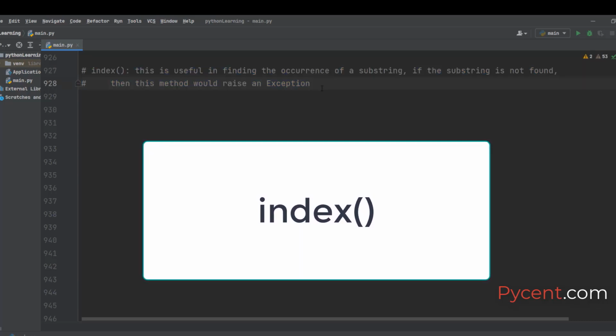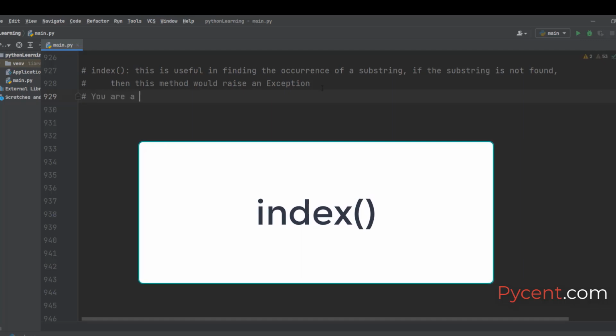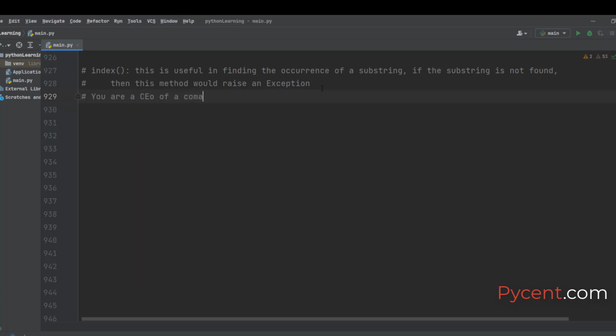Now let me give you a real life situation here. You are a CEO of a company, and you are sending in a contract for the job. Now let me assign the job to be a programmer.